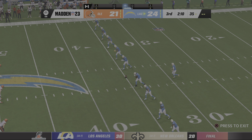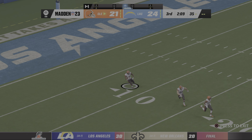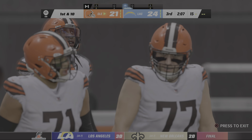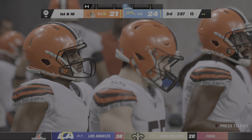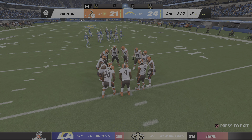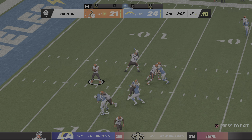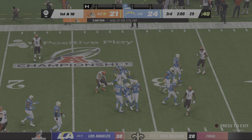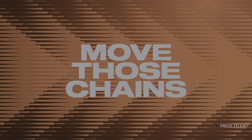Following the touchdown, Dustin Hopkins kicks it away. Take it at the goal line — he will make it back to the 15, good coverage by the kick team. The Browns set to take over, trailing in this ball game. They've been on the sideline for a while — they did score their last time out, but they just had to watch that long, sustained drive, so we'll see if they can shake the rust off. That's always the question when you've been sitting there: are you ready to go, are you loosened up, are you mentally alert and ready to put your best product out there?